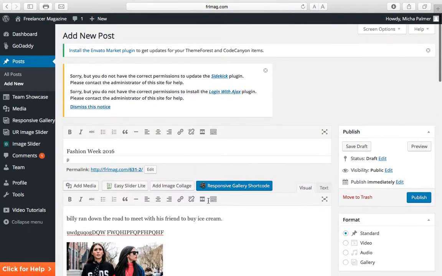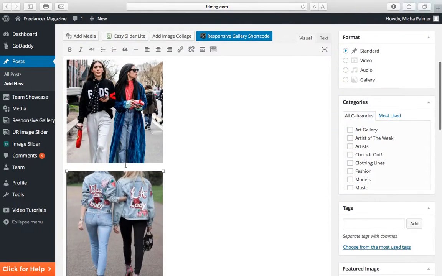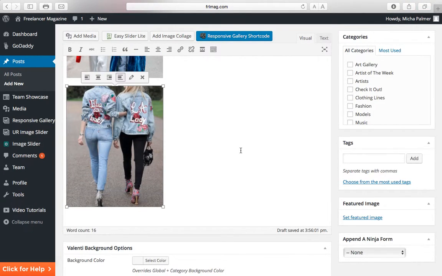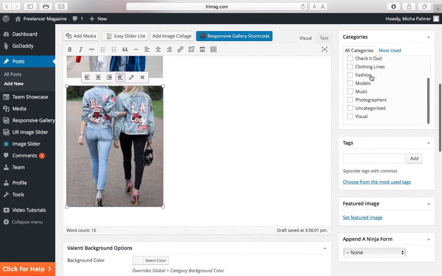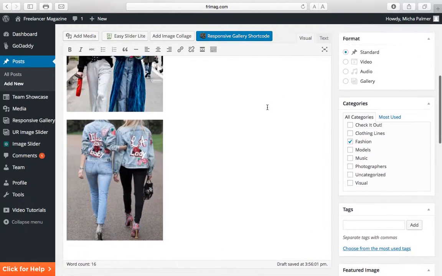Alright, so you're at the point where you put in your title, your article, your pictures and whatnot. After that, you're going to go to categories, and you're going to click on fashion. Fashion is what you will only need to click on because it will show up on the home page, and I'll show you. But yes, you need to click on fashion. Don't forget to do that. It's very important if you want your article to be seen as a brand new post.